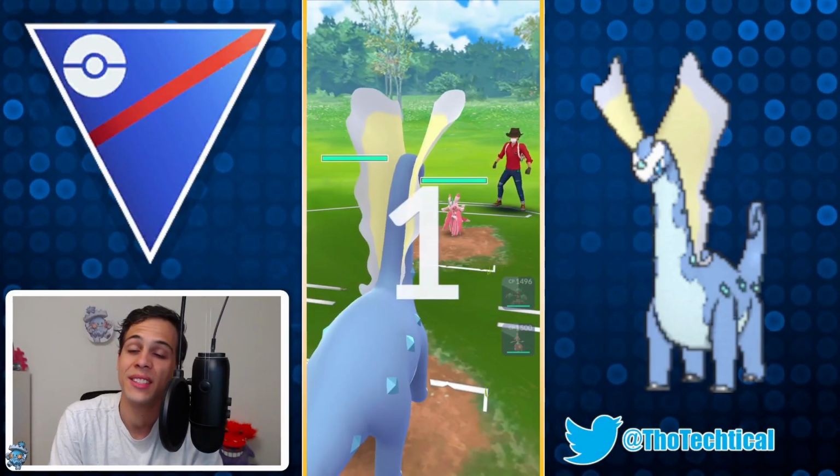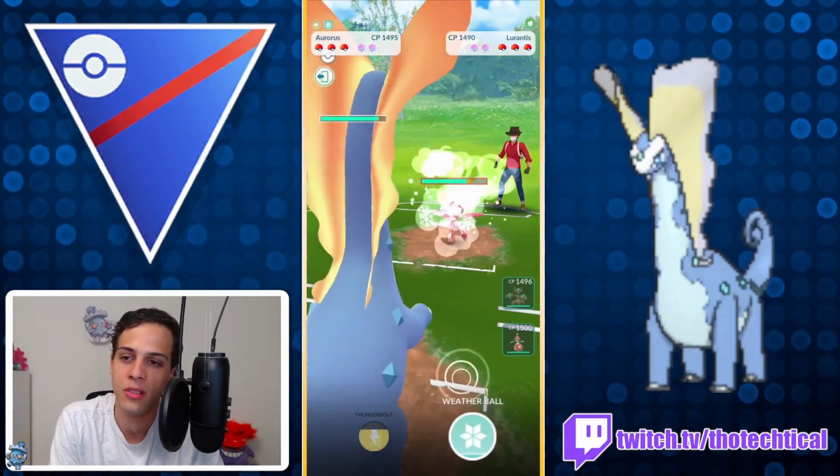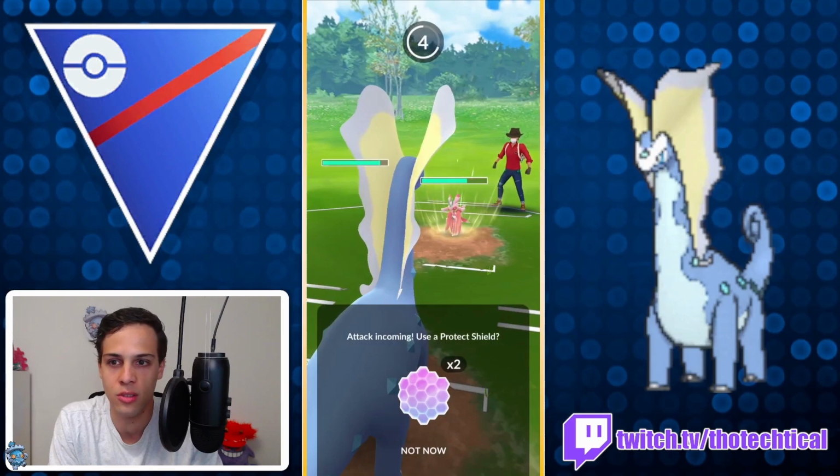GG. Lurantis lead. This is very interesting because I get to my Weather Ball in 10 turns, and I also get to a Superpower in 10 turns.